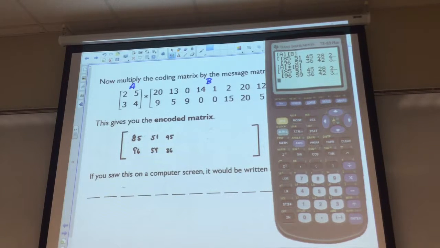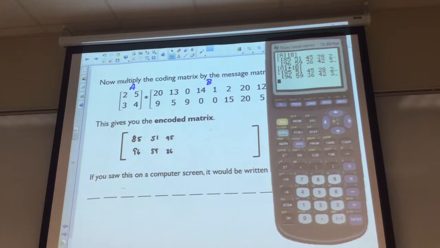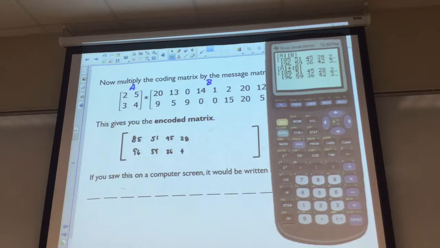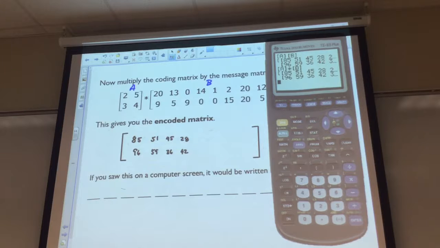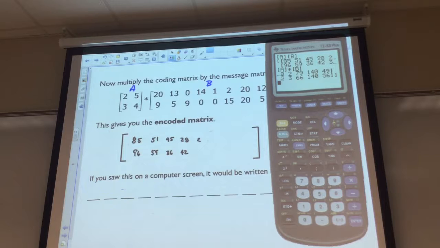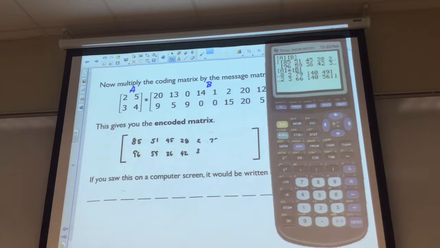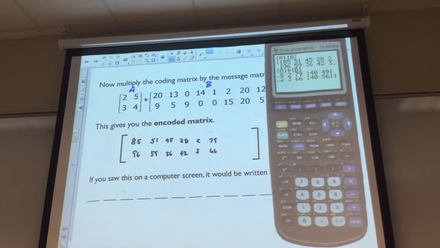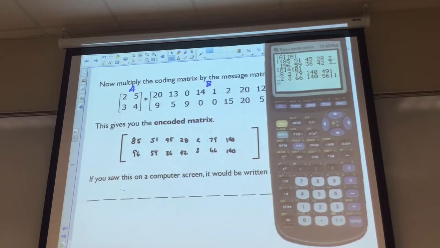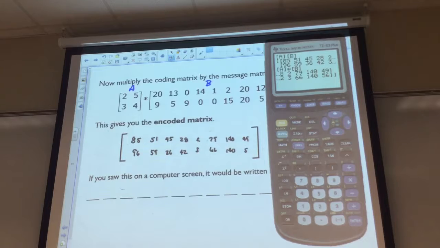There's no reason you can't put these in as vertical pairs as you're doing that, but you're not going to be able to see all of them at one time. As you get closer to the end, notice the ellipses on the extreme right-hand side. Tells you that the calculator can still be scrolled farther out, and you can get to the point where you can see the rest of the message that's in there. 2 is paired with 3, 79 with 66, 140 is paired with 140, 49 is paired with 56.